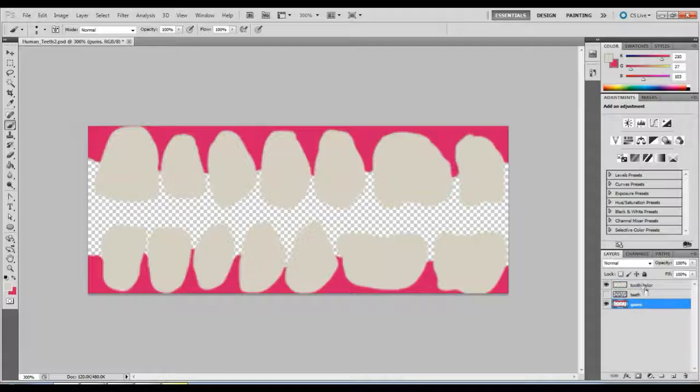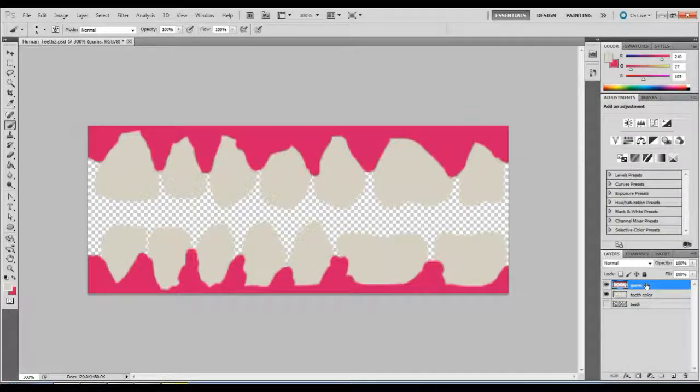I'll take a look at what the gum line looks like if it's above my teeth, and then I will select my gum color and try to round this out. Try to make the gums look a little bit healthier.